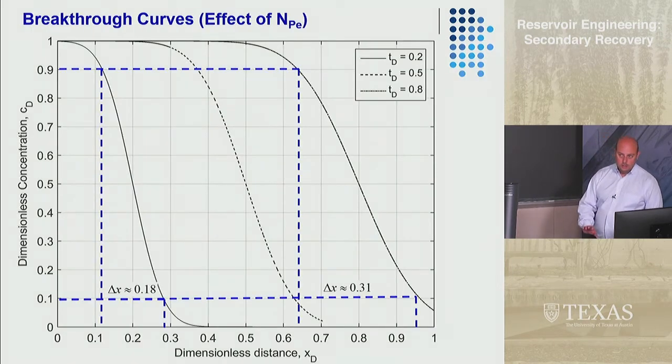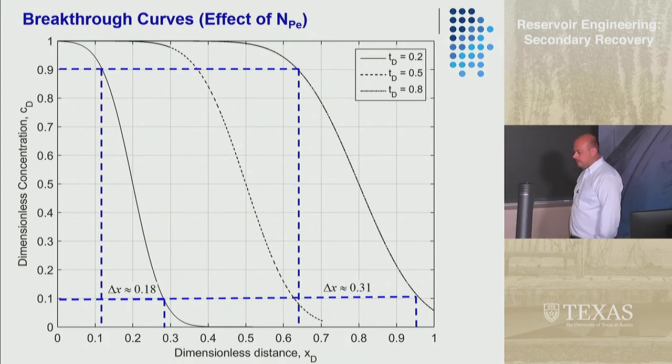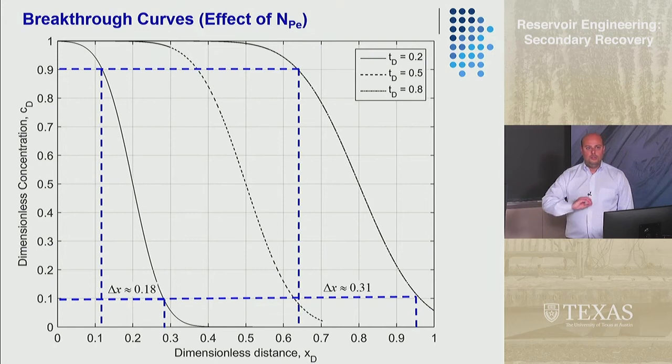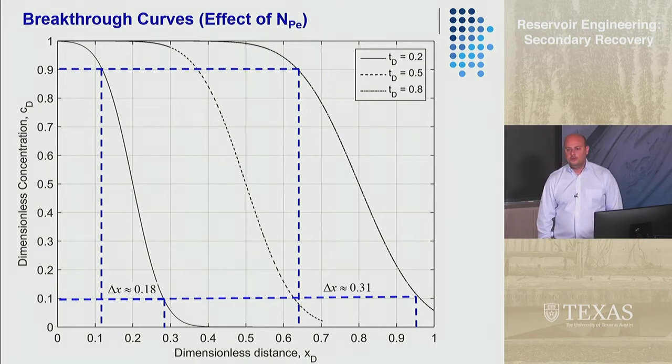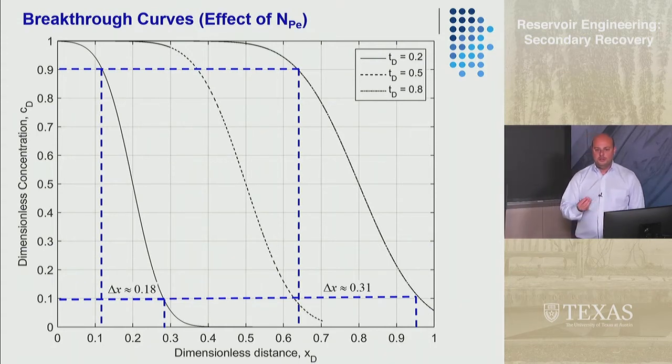Okay, so let me talk about a different kind of tracer test. By tracer test, what I mean is that we're injecting a fluid into a one-dimensional rock core experiment or a reservoir in the field, and you'll inject this at a certain velocity. It's just a tracer, so it usually doesn't affect the flow at all, doesn't react most of the time, and you're looking for it to see when it reaches the producer well.